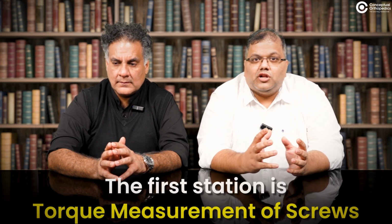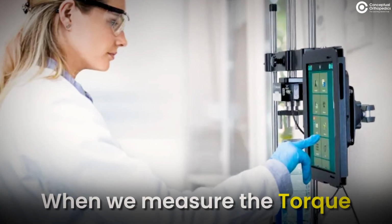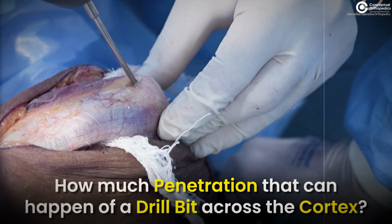Now, for example, like you just talked about 8 stations. The first station is torque measurement of screws. A common question which most students or budding orthopedic surgeons have is how to hold the screwdriver: 2 fingers, 3 fingers, the entire palm, and no one actually teaches us that, right? A statement can be made that there is no difference, you can hold it any way you want. It ultimately is the same thing, that you are driving the screw in the shaft. But whether it really makes a difference or not, we can see it happening right in front of our eyes when we measure the torque if we use a particular method of using the screwdriver. So when we see that, we learn. Otherwise, it's just hearsay.